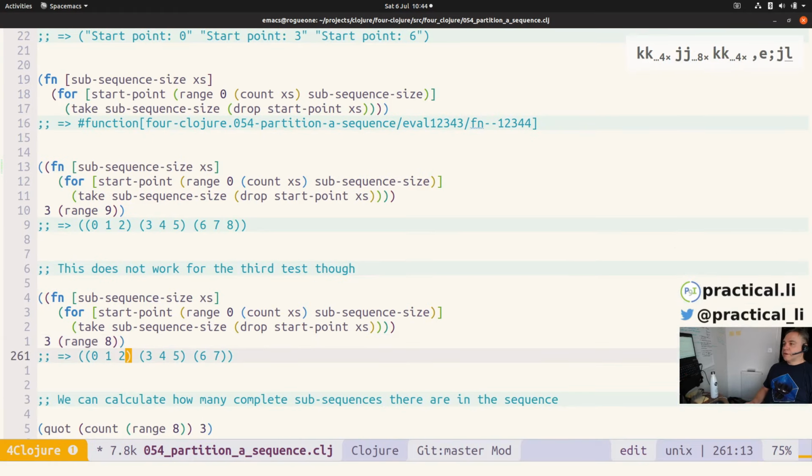We got the 6 and 7 here, and we don't want to return that because it's not a complete subsequence. We don't have the 3 values in this last subsequence. So how can we do that?